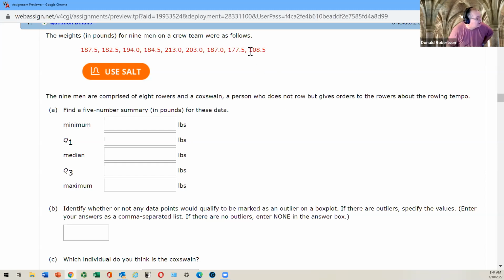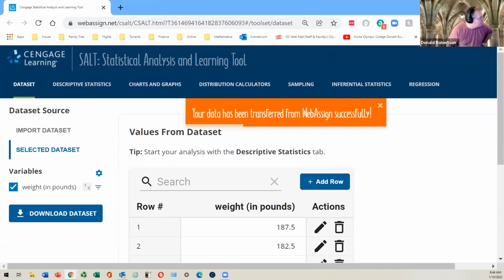I would bet money that that is the coxswain, the guy that just does one job, and his job is to call out the rowing pace, right? So everybody is doing the same movement at the same time. And if I click on this, I should be able to do a 5-figure summary of it. There you go.